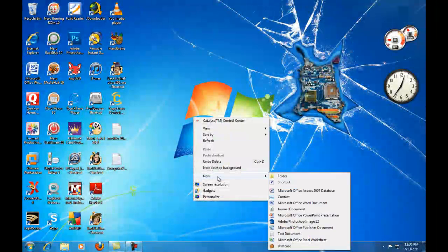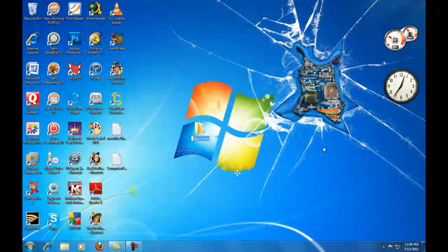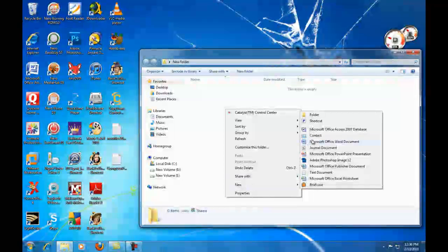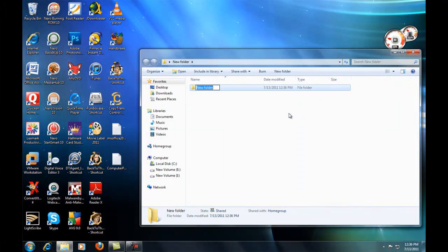Okay, now the first thing you need to do is create a new folder. You can name the new folder whatever you want. I'm just going to name it new folder. Open that new folder and make a new folder in that folder and call it maps, M-A-P-S. Okay, and open that folder. Now in this you are going to put your GSCs.